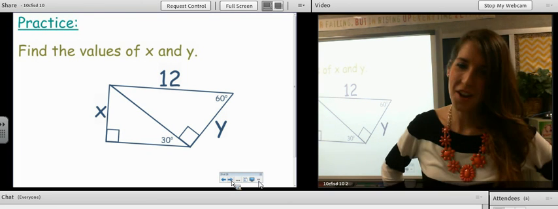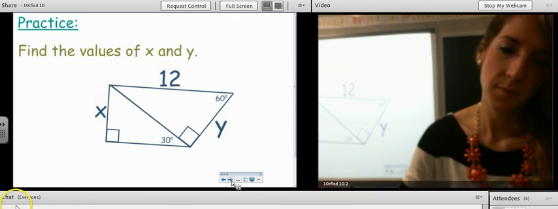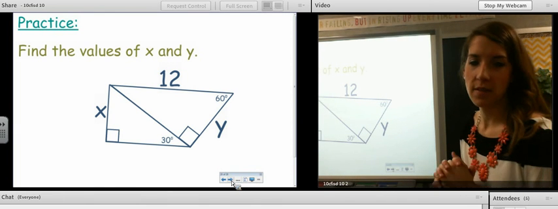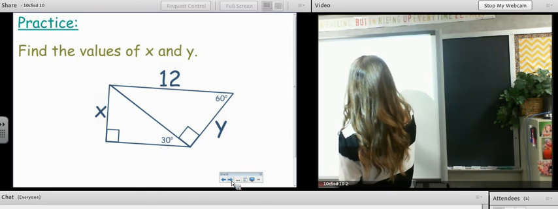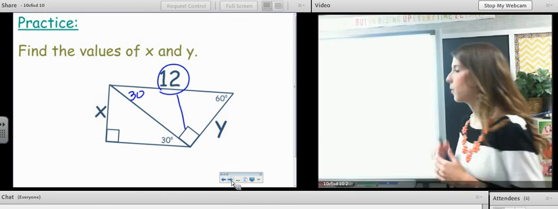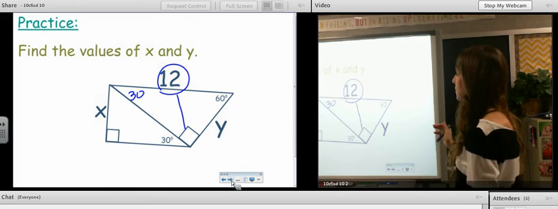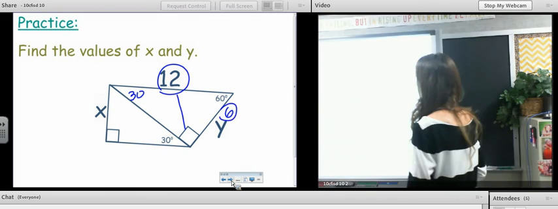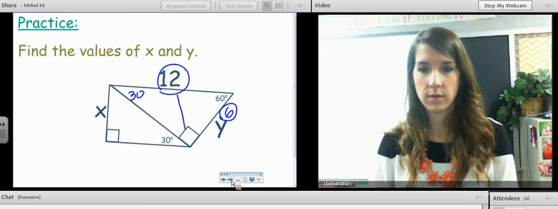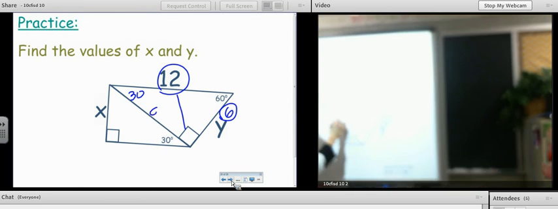I'm going to wait a minute and not talk and let you look at this one because I know I'm talking too much. So we've got to start with what we're given. We are given 12, and 12 is across from 90. So you always ask yourself, what do I have and what is it across from? 12 is the hypotenuse. So let's cut 12 in half, and now we have the short leg because we know the short leg is always half the hypotenuse. Now I can find what's across from 60 because we know our rule, it's 6 root 3.